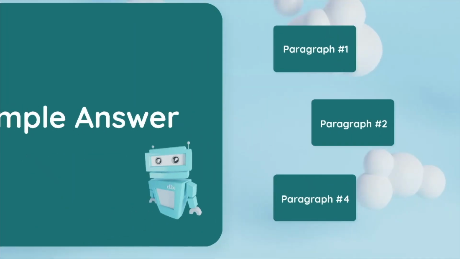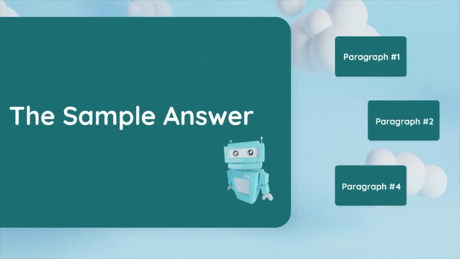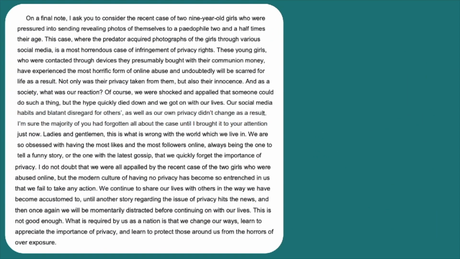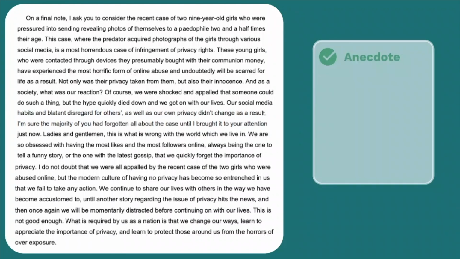So now that we've looked at the first and second main body paragraph, we're going to jump straight into the fourth main body paragraph of this sample answer. Again, this student shows an awareness of the task and an ability to execute some of the basic yet highly effective persuasive writing techniques. Through the use of anecdote, this student, I think, copper fastens their side of the argument in relation to the topic of privacy in the modern age.